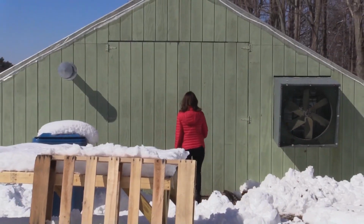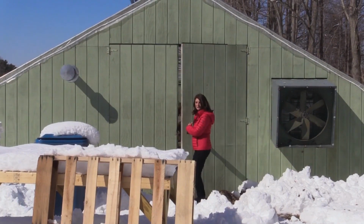So let's take a walk in, meet the volunteers of the Brookwood Community Farm. So let's go. And it's a greenhouse with the green door.